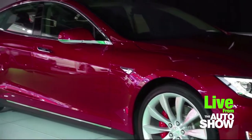So we have several new cars, 3 North American premieres at this year's show. We're going to show you some pictures of those cars right now, including debuting with the Tesla, which is parked behind me. And I have to tell people, if you come to see the Tesla today, you can climb in it, you can poke around, you can poke under it, and yes, you can even bring your kids. And looking at photos of this, we can see it is a beautiful car with beautiful lines, and we'll touch on some of the specificities of this car.